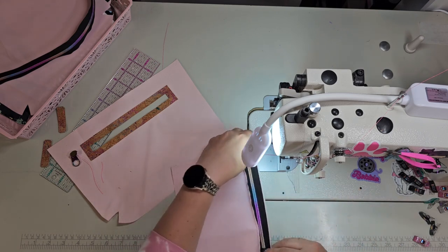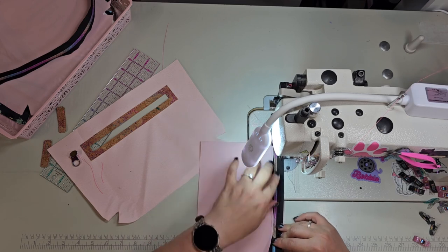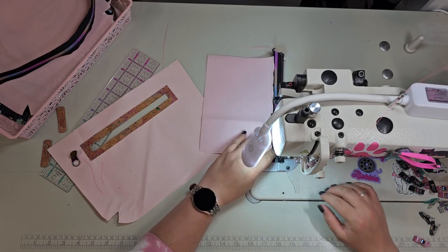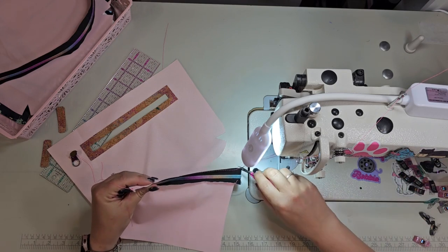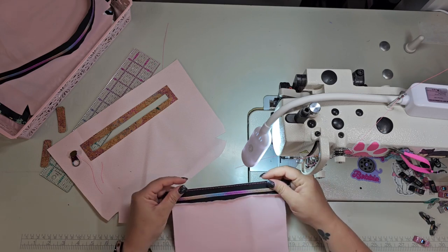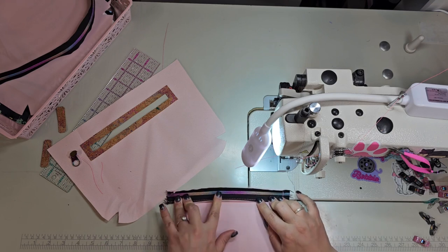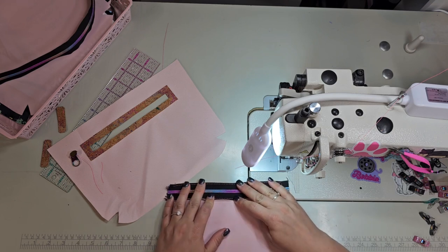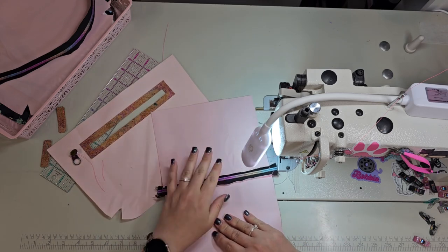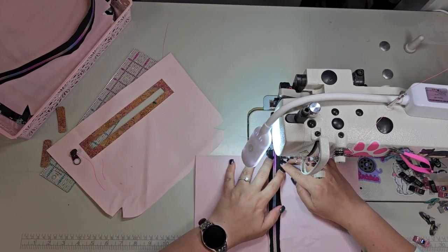Do you want to make sure that it matches up on both lining pieces? And really, I feel like you could even do it where you only fold one side down and stitch around. But you have to have this open, so you might as well just top stitch it down. Like I said, I don't do these that often.